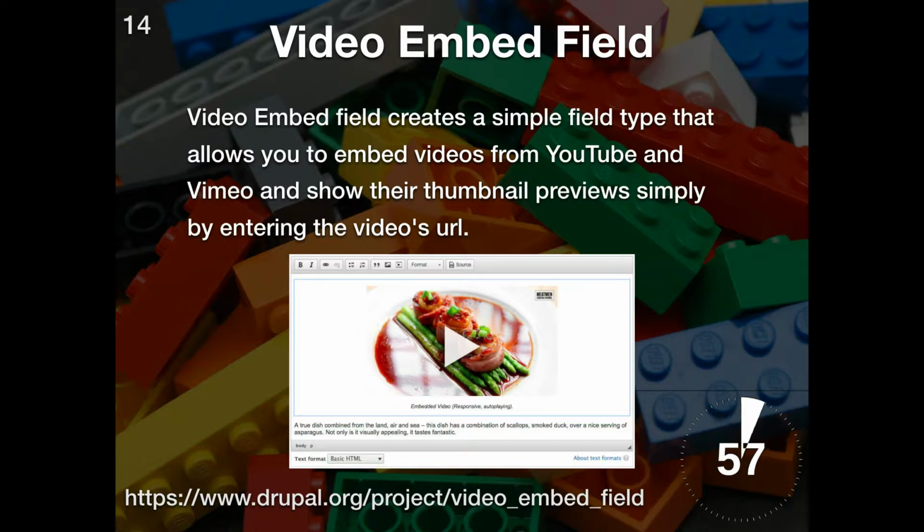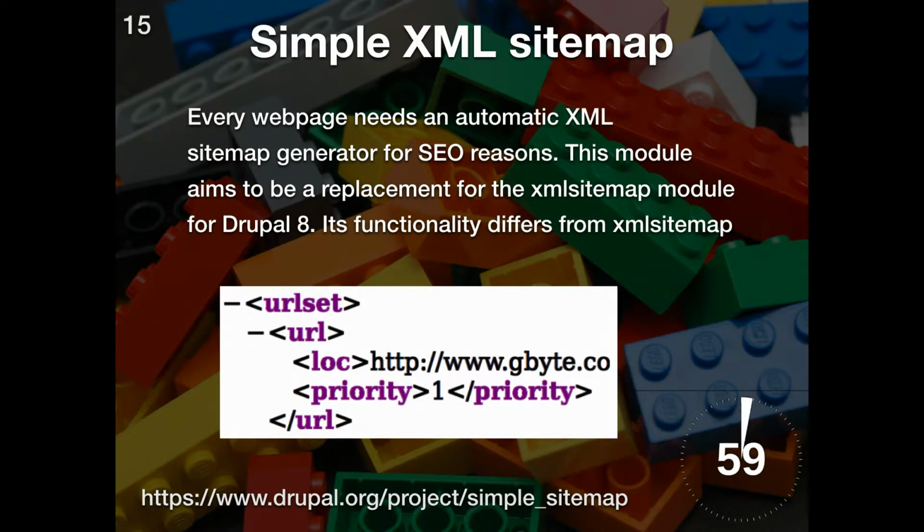Video embed field. I think now part of the media management system in the last release or two kind of covers most of what this module would do. But it was a very easy way to get videos onto your site. You install this, and you can add a field for YouTube or Vimeo URLs. You put the URL in there and it will embed the video for you. It also comes with a WYSIWYG button. You click on the WYSIWYG button, you put in a YouTube or Vimeo URL, and it will put the embed code in there for you, and you don't have to worry about copying and pasting it out of YouTube or trying to figure out how to make it safe for your people to put in embed codes from different places. But yeah, if core doesn't do what you need for embedding videos, that's definitely worth looking into.